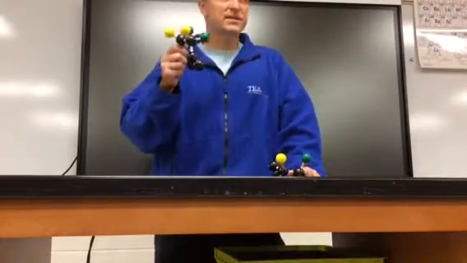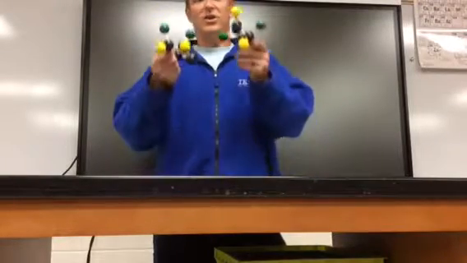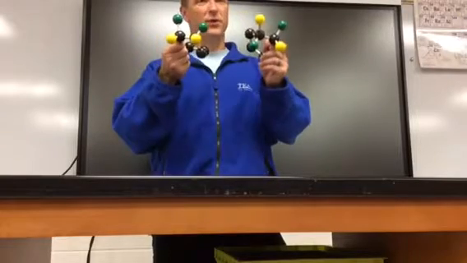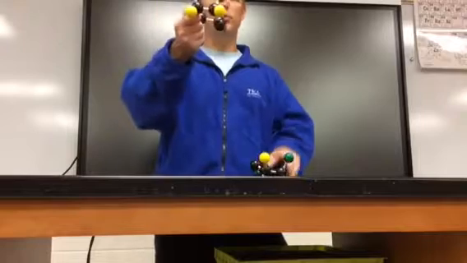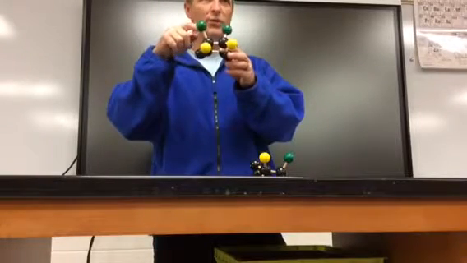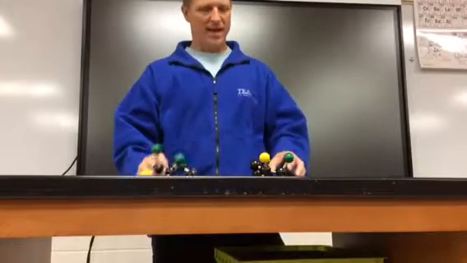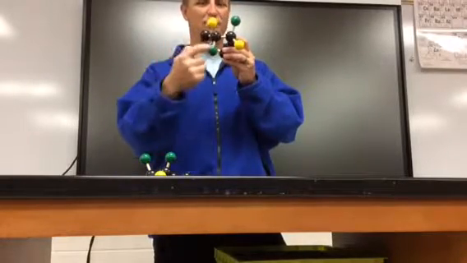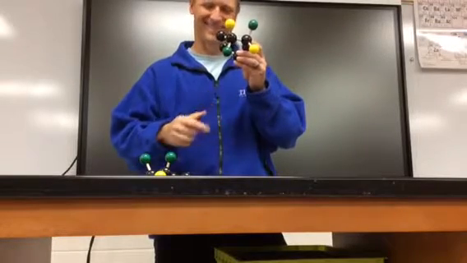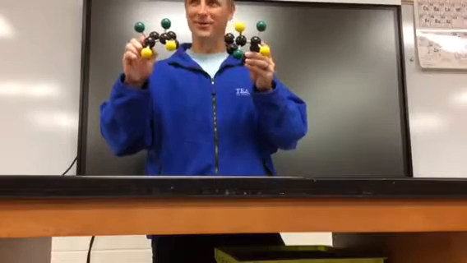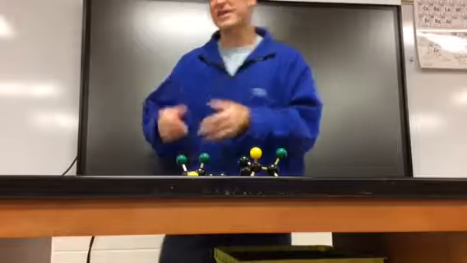But anyway, we have cis-trans isomers for when there's a double bond. You also need to specify cis-trans if you have 2 or more functional groups on a ring structure. This one would be not just 1,2-dichloro, it would be cis-1,2-dichlorocyclohexane. And this one would be trans. See how the chlorine is down below the plane there and it goes up above the plane in the next one? There's a lot to remember in organic chemistry. Cis, trans.